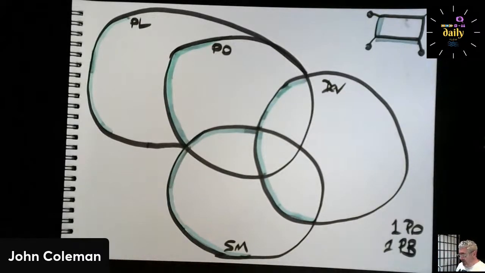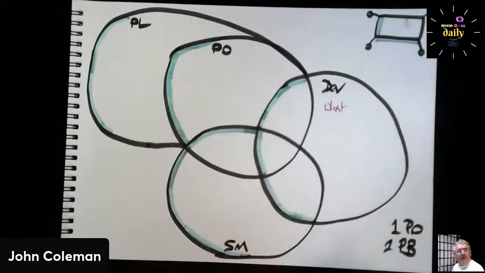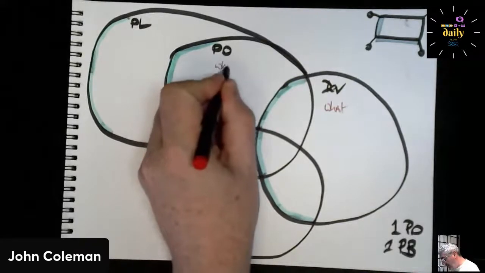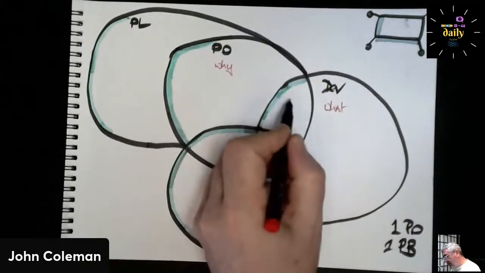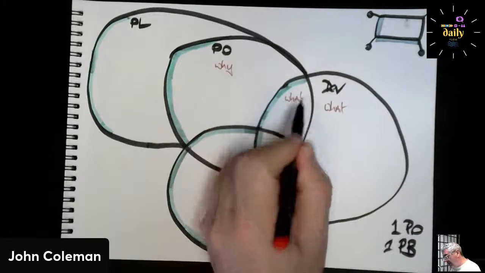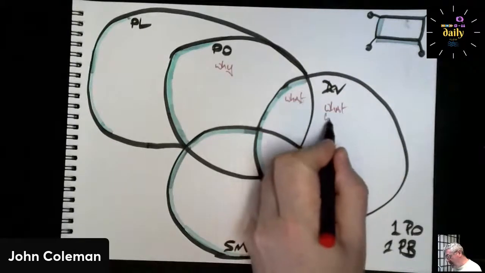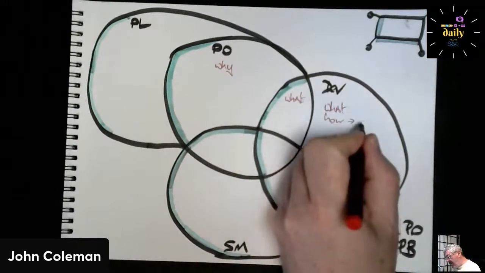So if I look first of all at maybe the developers, they'd probably be worried about the what. What are we doing towards the why, if you like? The product owner would be worried about the why. And you could argue that there's a bit of overlap, that the product owner and the developers work together to select the what, to deliver the why kind of thing. But definitely the how, how you do the work, would be in the hands of the developers. And the developers would be worried to that extent for quality.